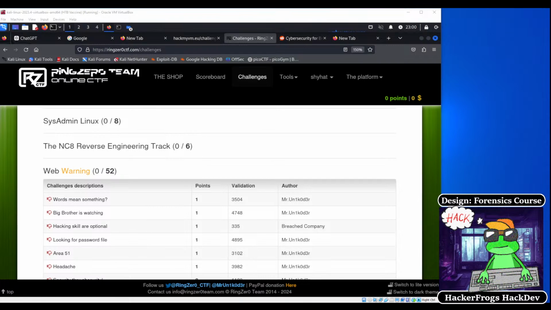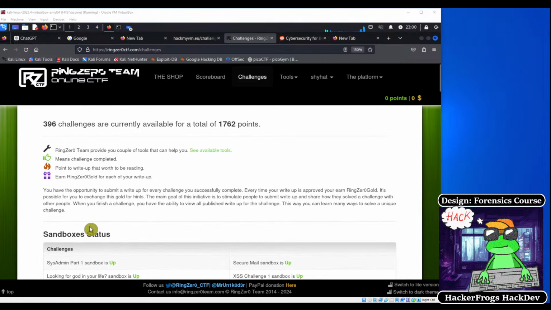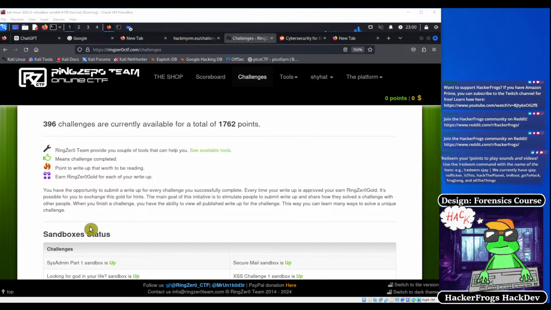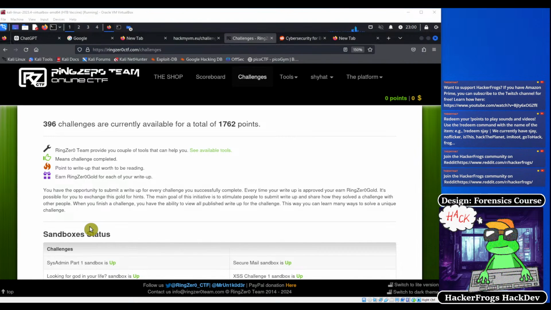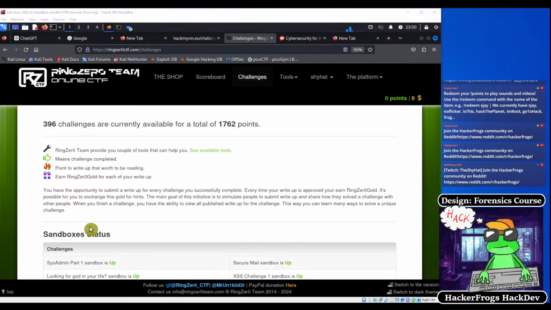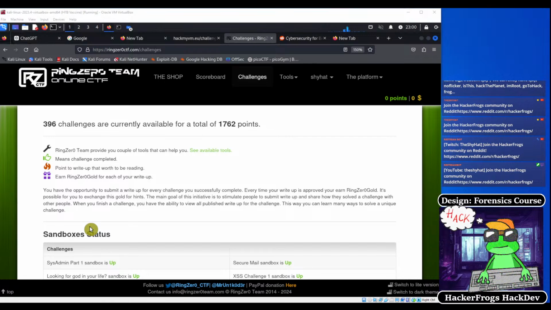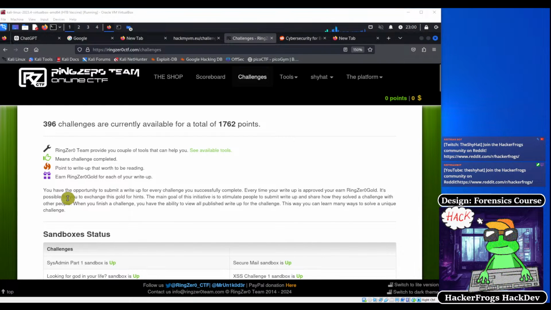The RingZero CTF is a very famous CTF challenge game, and it's associated with NSEC, which is a very big cybersecurity conference in Montreal, Canada, and Canada is my home and native land, so that's why I'm interested in taking a look. I haven't solved any challenges on RingZero CTF before, so it's going to be fun looking at that. But first, let's work on a little bit of design.